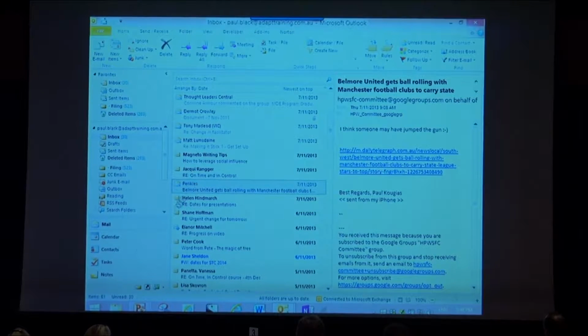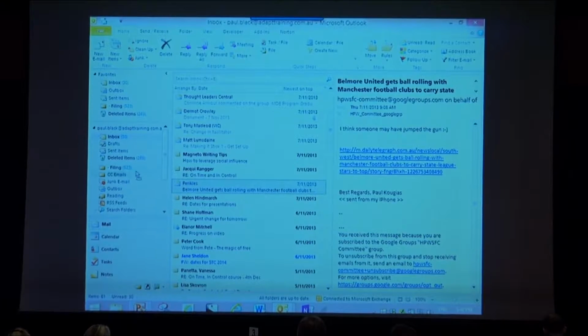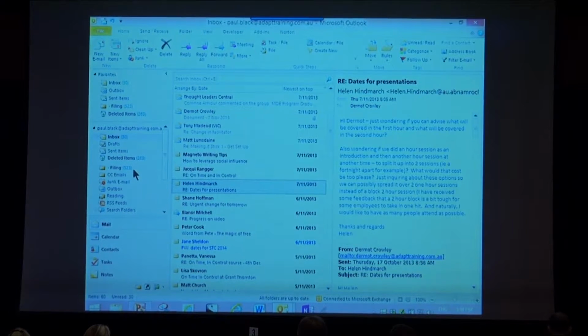If you right-click and drag, it will give you a menu to choose from. I can choose copy here as a task with an attachment, or I can choose move here. Normally I will choose copy here, because that will copy the email straight into the task, and that then allows me to file the original email into my filing system if I need to. So right-clicking gives you those different options.